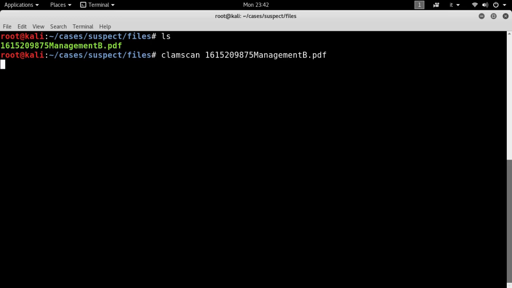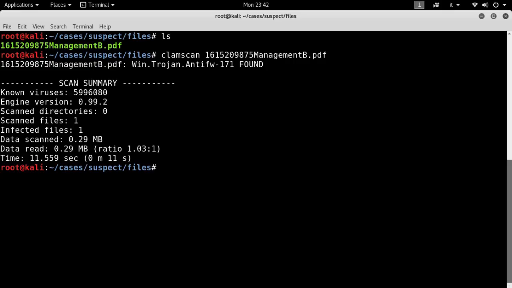On Kali Linux, a graphical front-end is also available, that is clamtk. In this case, clamscan has detected a Windows Trojan program.